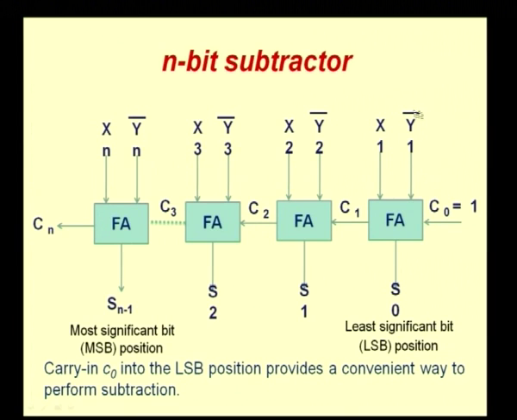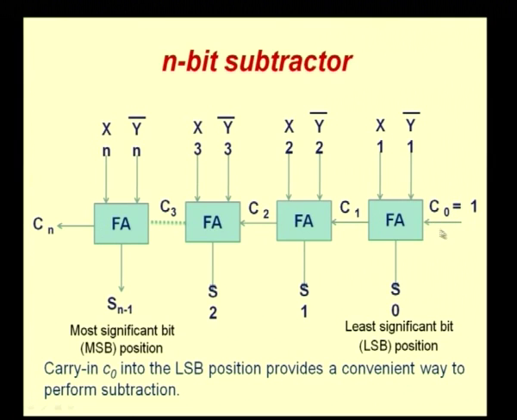The 1's complement is obtained by inverting each individual bit. If I have bits y1, y2, y3 etc. up to yn, I have to invert these bits. The complements are y1 bar, y2 bar, y3 bar and yn bar, the inverted values of the y's, and I also need to add a 1 to it, remember. That 1 I will add by feeding it through the carry input that I have over here.